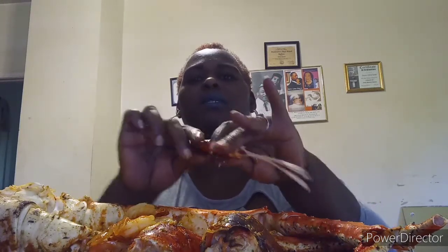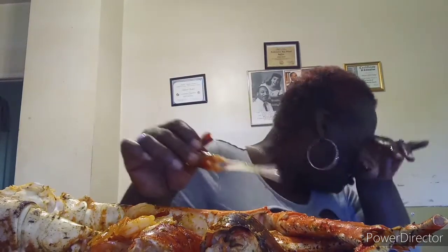This is freaking delicious. Oh my word. And I probably cooked it for not that long. Is there something in this part? I probably cooked it for maybe 20 minutes, 20 minutes at the most. Oh, bless me.